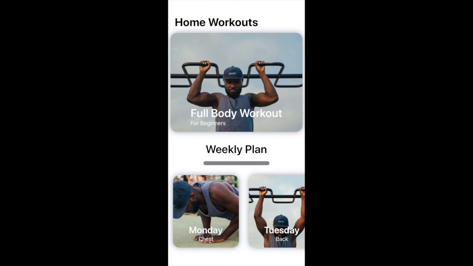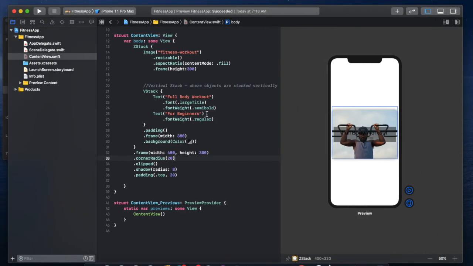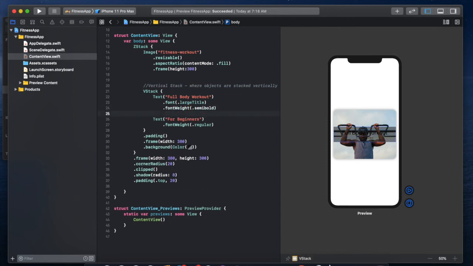So here the text is white for both the full body workout and for beginners. Actually, let me change this width to be 380 as well. Okay, so now let me go ahead and change the color of this text. So we're going to say dot foreground color, and I'm going to say dot white.